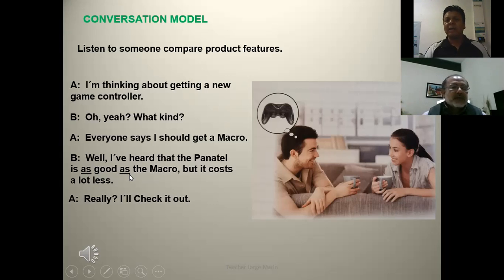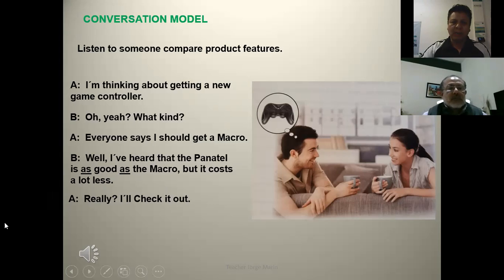When we want to buy, as Francisco said before, we use as, the adjective, and as, because we are comparing something. In this case, as good as. El Panatel es tan bueno como el macro. Both are good game controllers, okay?